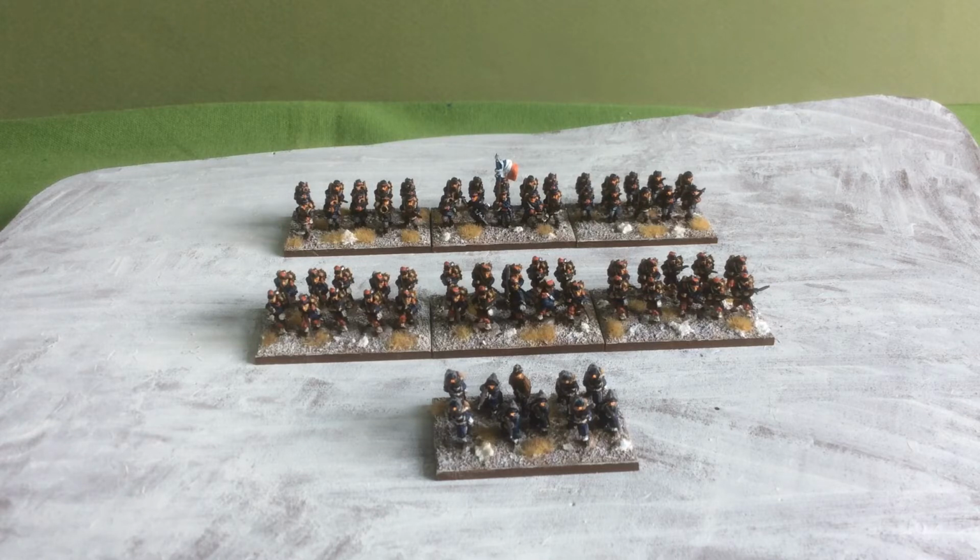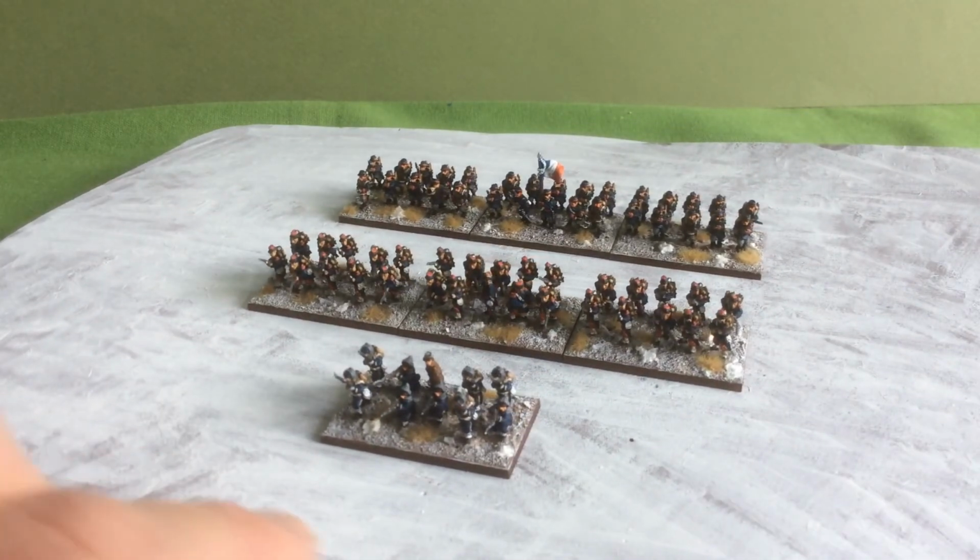And behind that you have the first of the Garde Mobile units I've painted up. This is from Pas-de-Calais, and these have got grey trousers with red stripes, and the top of their kepi is blue. The band around the kepi is red, however. So I'll just turn them around a little bit so you can have a look at the other side.